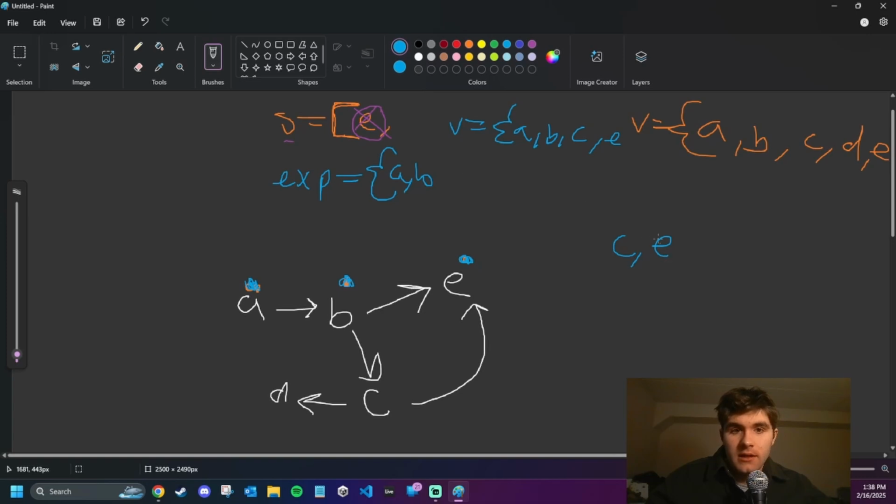So then E would get popped, so it's fully explored. Okay, and then we're going to visit it again. So that doesn't necessarily mean there's a cycle. So how can we detect, for instance, if there's an edge here?